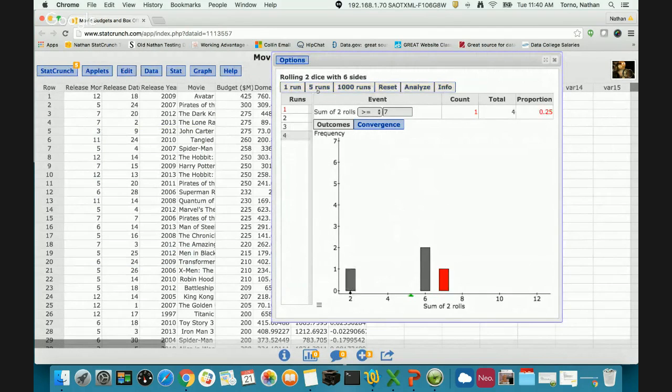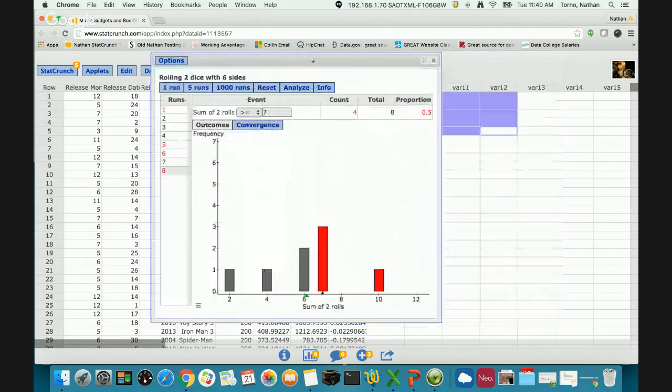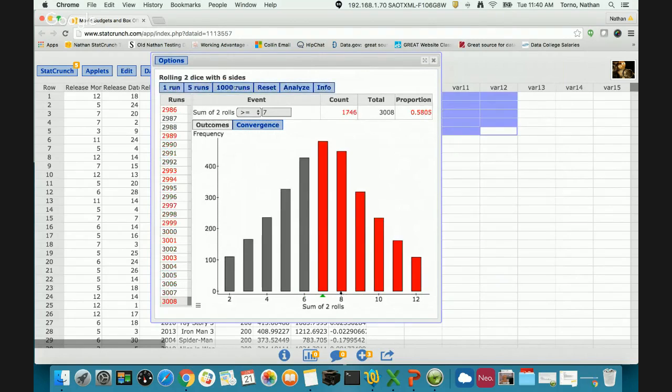Click 5 times, I'll just drop 5 rolls. Again, I'm rolling 2 dice. Those 5 rolls will get rolled onto the graph, so the sum of those 2 dice, 5 times. That's what's happening there. So again, similar kind of simulation environment we've seen in other applets. If I do 1,000 times, I'm just rolling 2 dice each, 1,000 times, and then dropping the sum of those onto the graph each time.